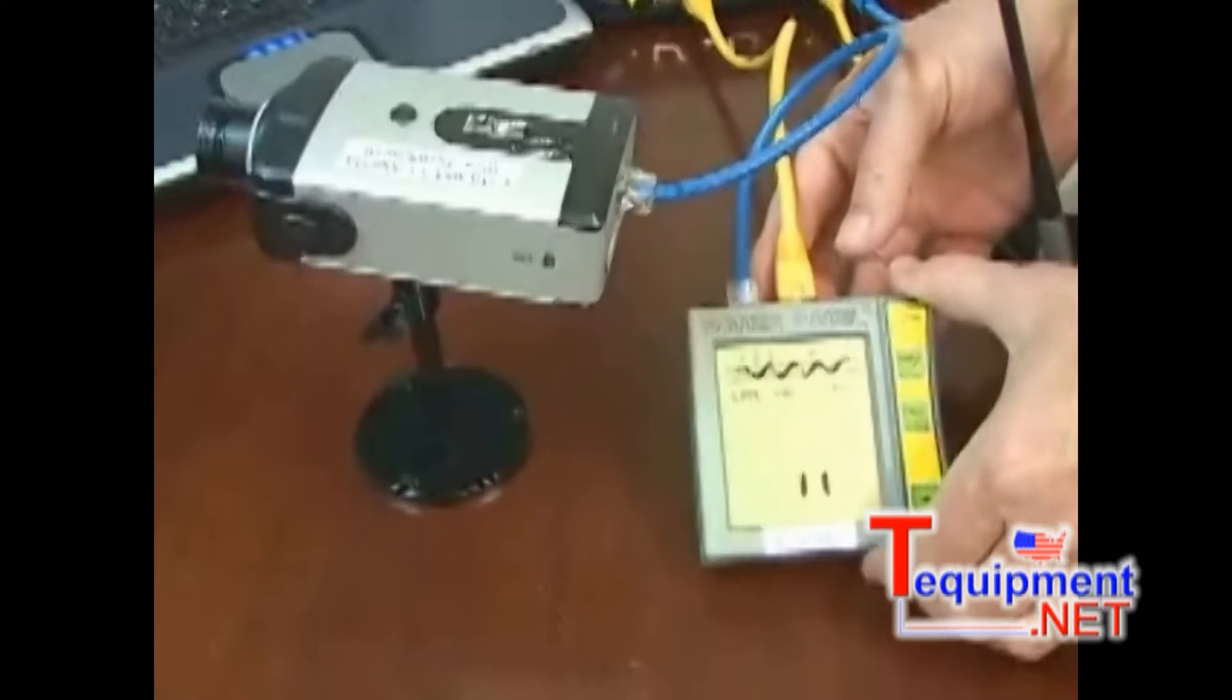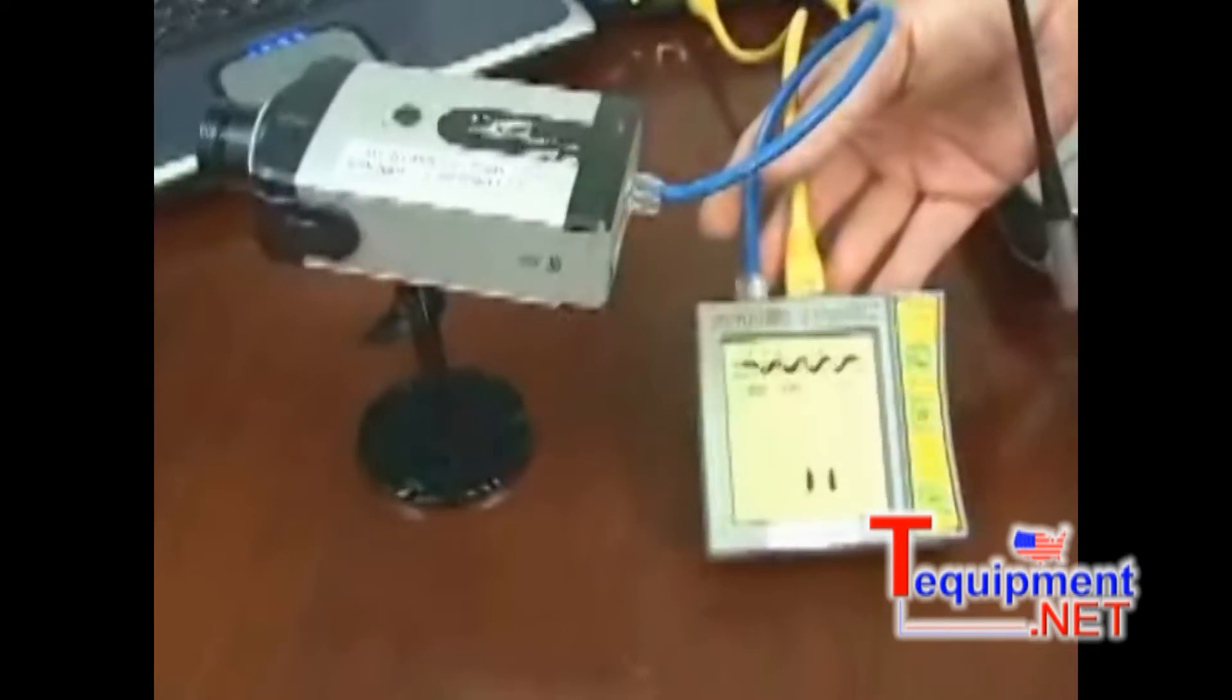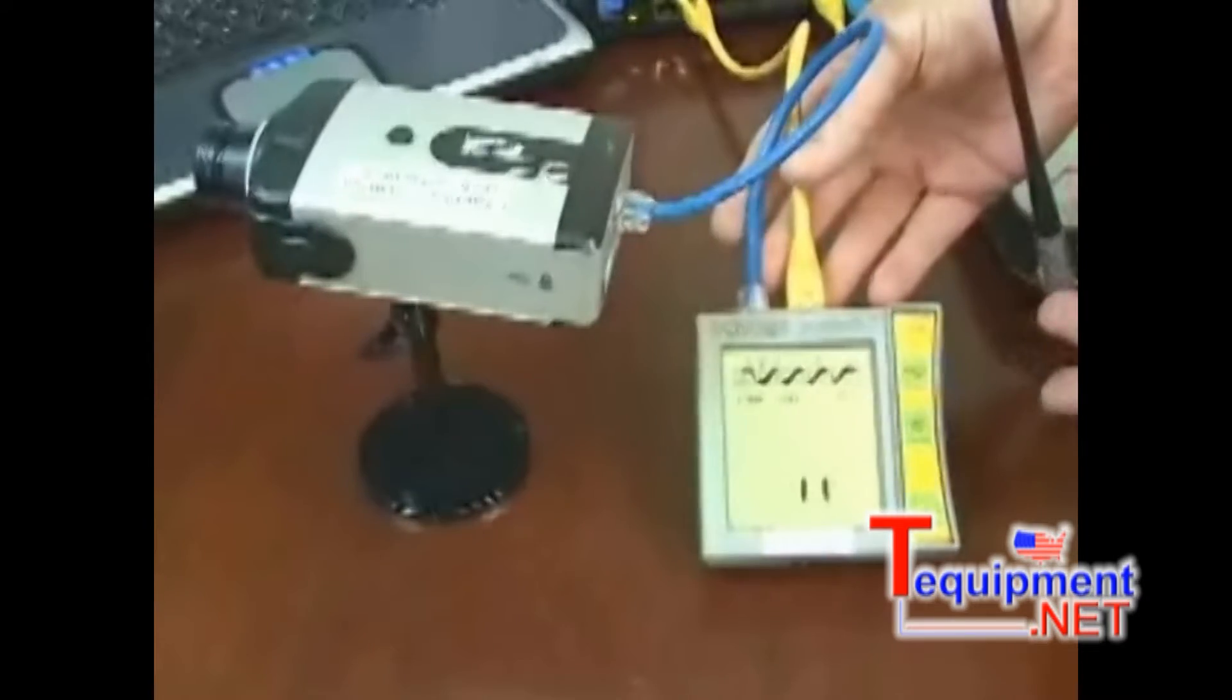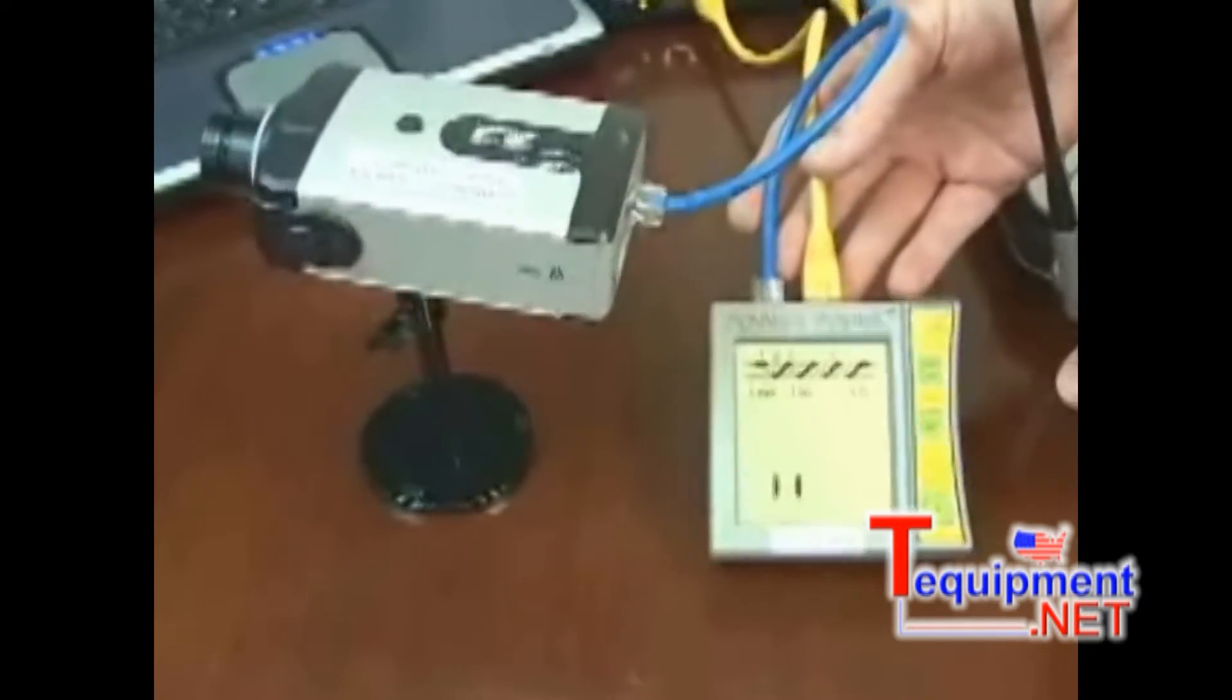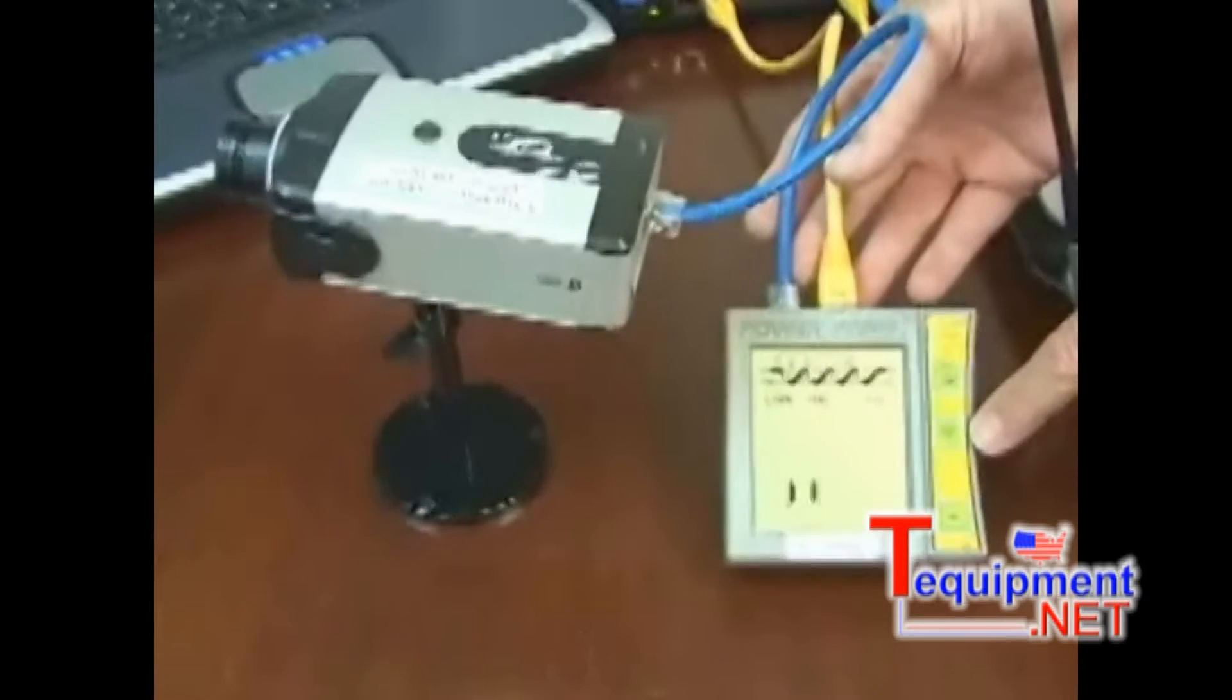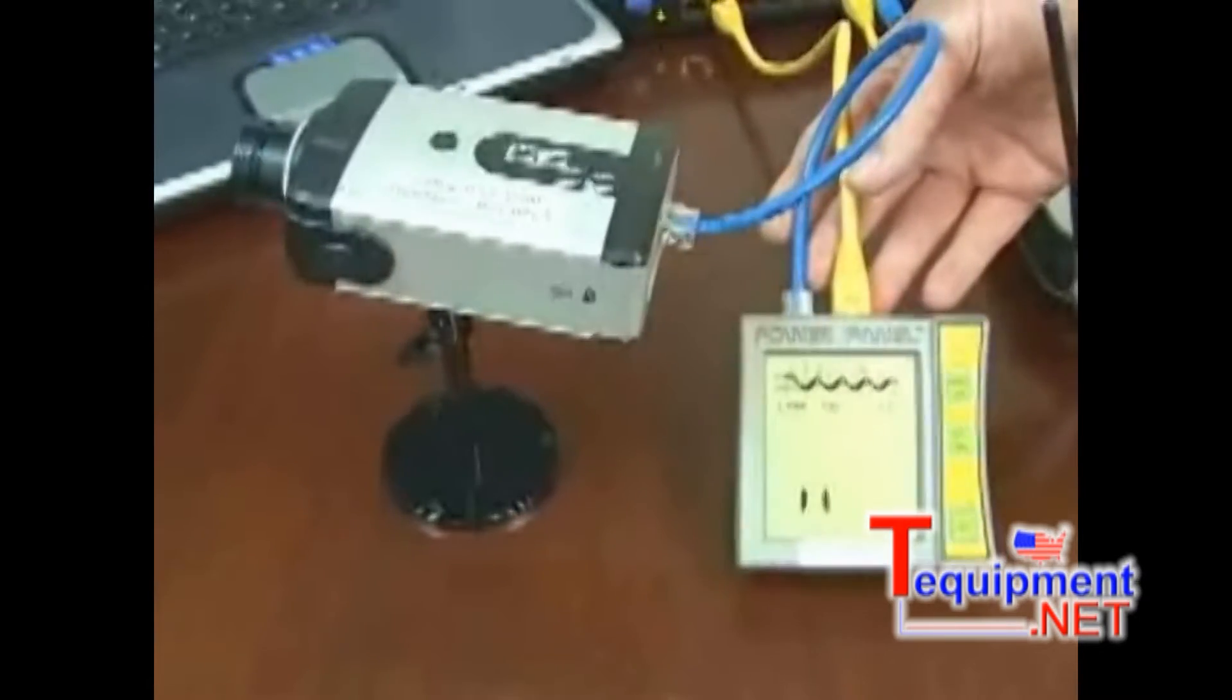Now, if you looked at the single jack unit, you saw that the power panel scans all the pins looking for network devices, phones and power. The inline version does all of that. The inline version also can force link pulses for communication and it can simulate a VOIP phone or an IP camera just like the single jack unit can.